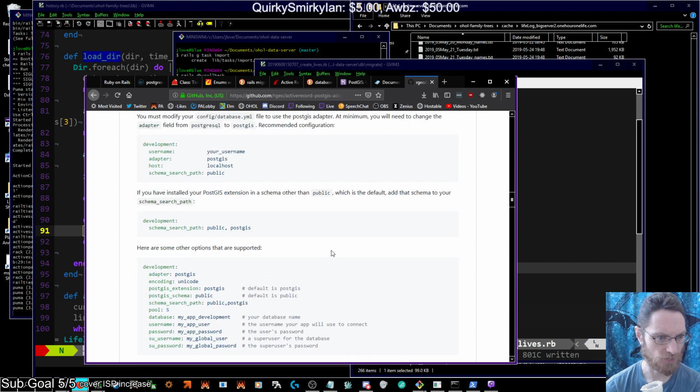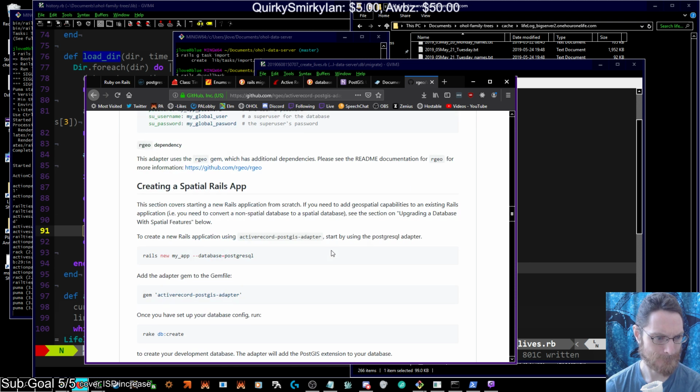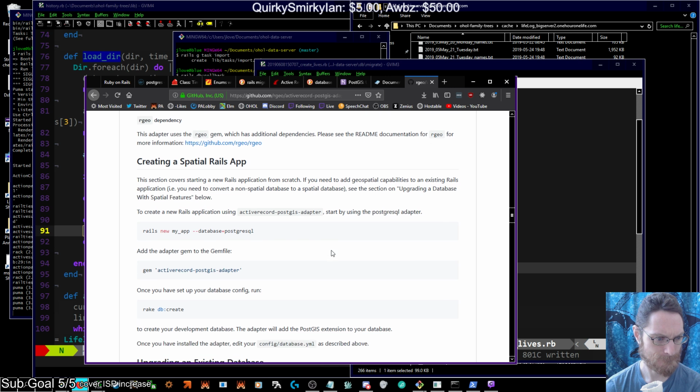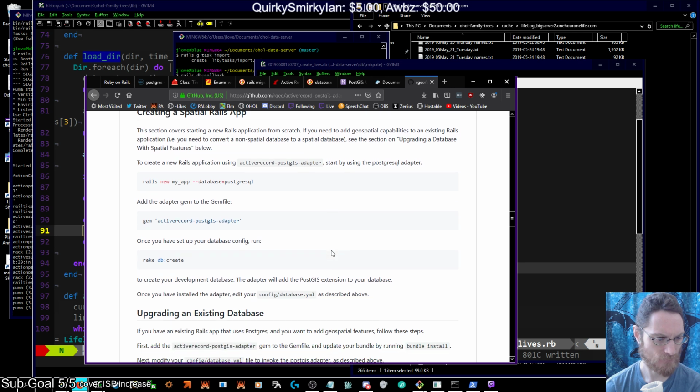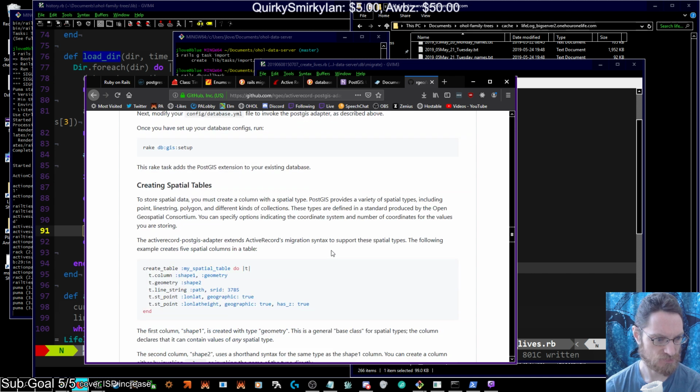Schema search path. Oh, I don't know. I might. Oh, and that has to be point. Oh, okay. So we'd say geographic false, probably.